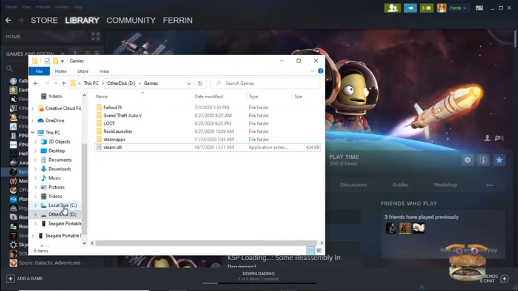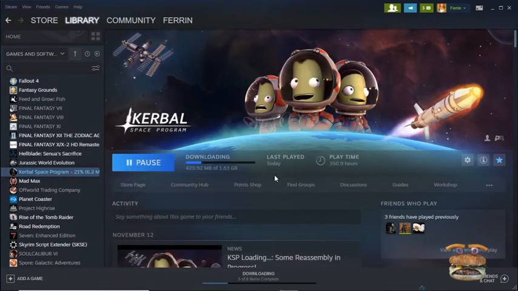This is my main computer hard drive, a secondary hard drive, and an external hard drive. I'm going to go ahead and stick Kerbal Space Program in secondary. That's just because I like to stick stuff in here, not on the main computer.